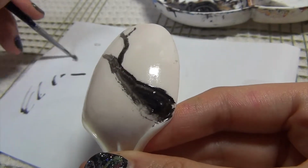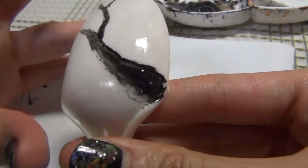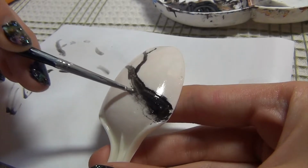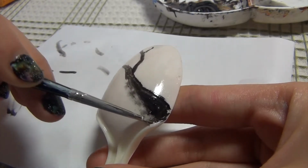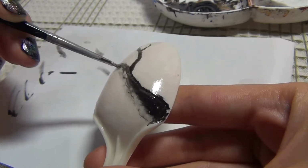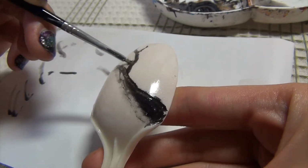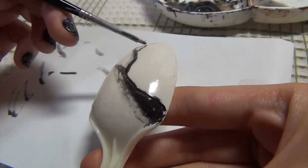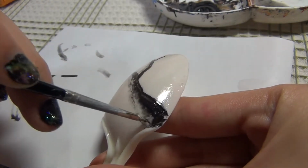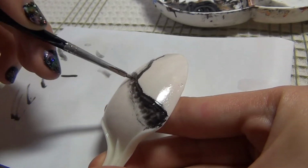Okay, and I accidentally kind of moved on to the next step without you guys, but once you have your tree branch, you want to start using some more water to fan out the paint a little bit, like this, to get more of a dusty, I guess, I don't know what this effect is called. It just makes it look more like a traditional Chinese or Japanese painting. So basically you just want to keep doing that and get a more charcoaly look, I guess?